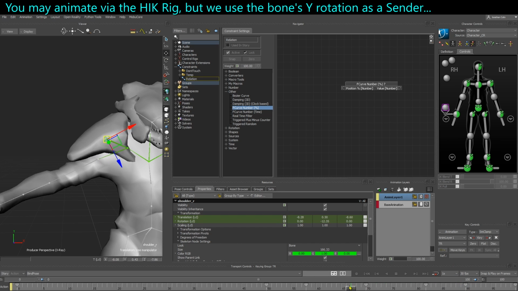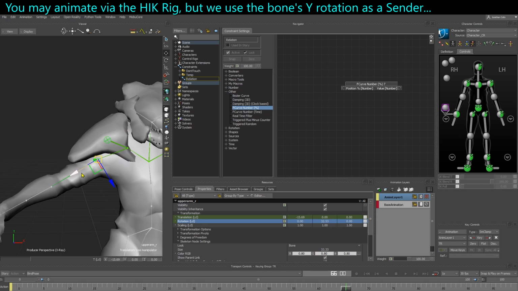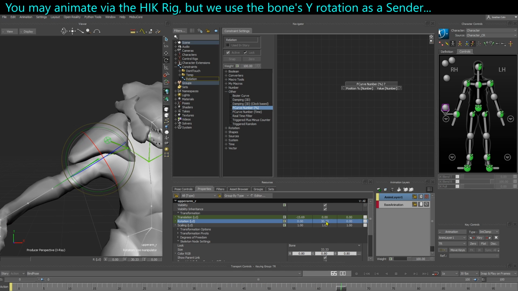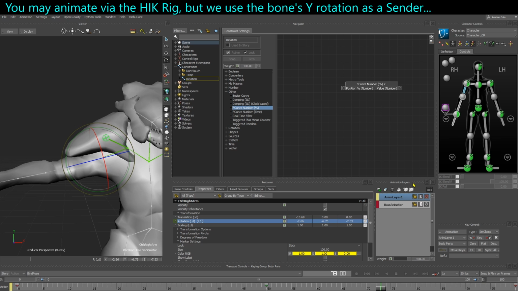Something like this. So now, just based on the rotation of the arm on one axis, you can see when I select the upper arm, it's just rotating on one axis. So that's why, again, you want to do all that stuff based on the local rotation of the bones, not the FK controls, because you can see here on my FK control, it's moving on all three axes, so not great.